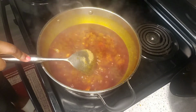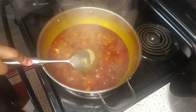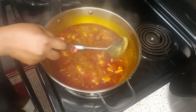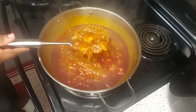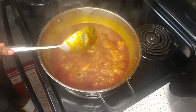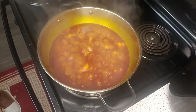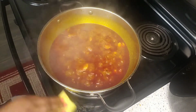Okay, now that everything is incorporated, I'm only left with the spinach, the okra, and the fish, and salt to taste, and the garnishing part. That's all. Now we can proceed to the next bite.